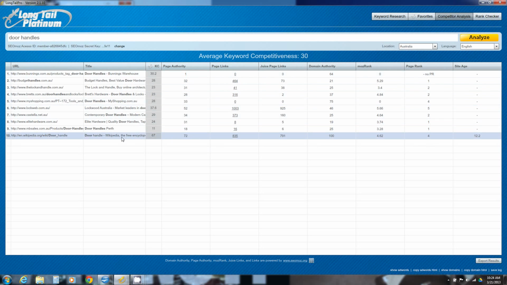I generally don't get too concerned about Wikipedia. Some people might find that weird because Wikipedia is pretty powerful. But if you're on the front page anywhere and Wikipedia is above you and somebody's typing in door handles because they want to buy door handles, are they going to click on Wikipedia? No. Pretty much everybody out there knows that Wikipedia doesn't sell products. So if they're looking to buy, it's almost in some ways a non-event. The only time it really affects you is if it actually pushes you off the front page, because as soon as you're on page 2, you're basically in the wilderness. But as a general rule, we tend not to freak out about it too much.